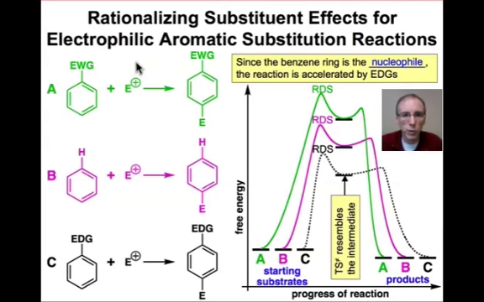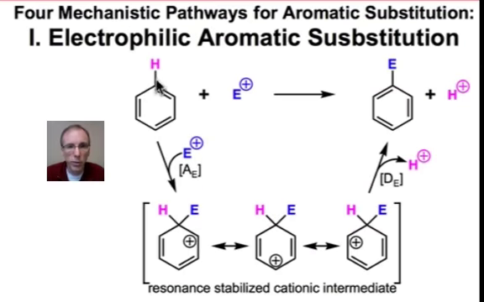In this webcast, we'll learn that substituents on a benzene ring can either activate or deactivate that ring toward electrophilic aromatic substitution. Remind yourself of the mechanism of electrophilic aromatic substitution. The first step is the association of the electrophile with the pi system, and so the pi system is serving as the nucleophile. Also remember that there's going to be positive charge developing on the benzene ring and a positively charged intermediate along the way before the electrophile dissociation step.